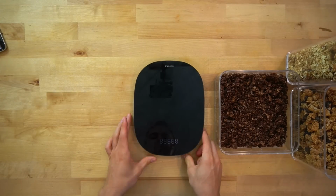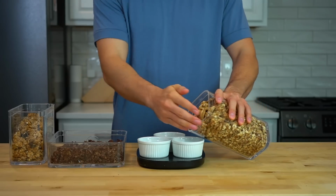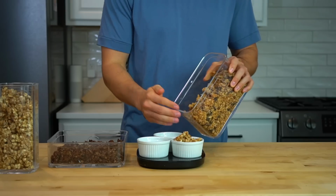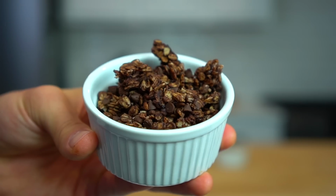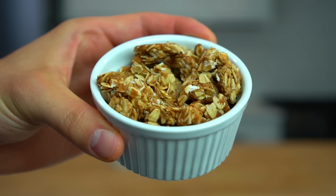I'm guessing the majority of you are not going to make all 3 of these granolas at once, and why would you? You really only need 1 at a time. Whatever you do, make sure you get a final total weight of your granola, divide that number by 10, and whatever that is equal to is 1 serving. Again, for me that was 64 grams of the cinnamon raisin, 62 grams of the double dark chocolate, and 57.5 grams of the peanut butter protein cluster.